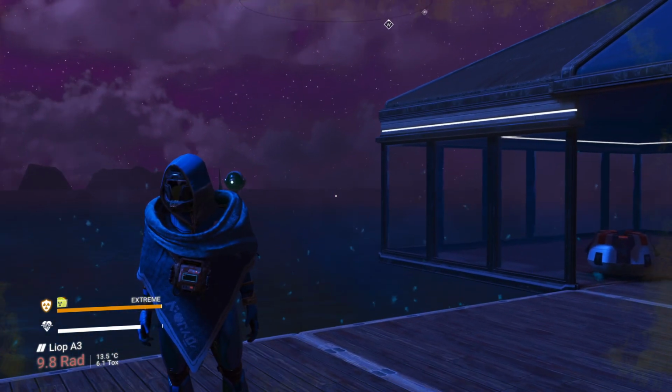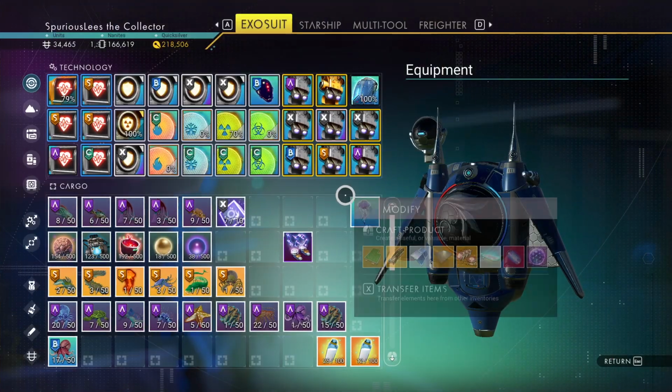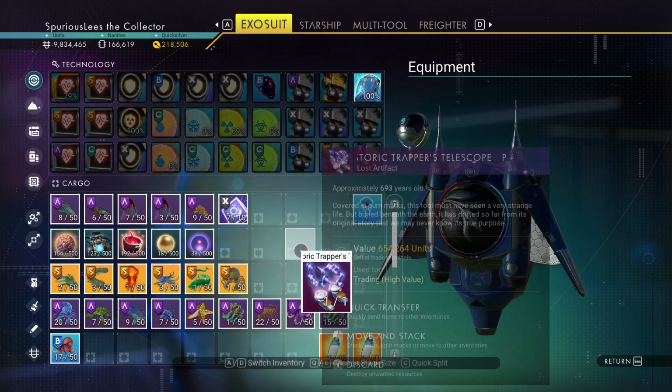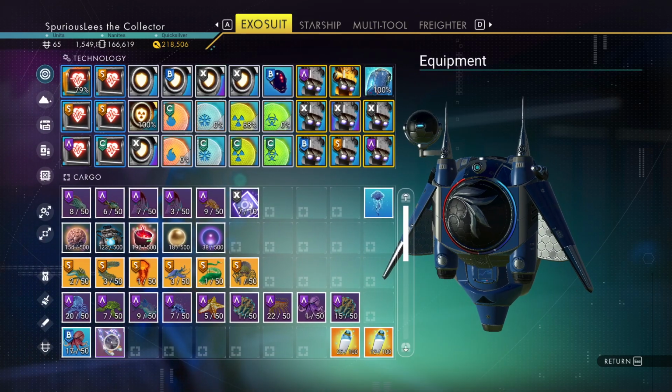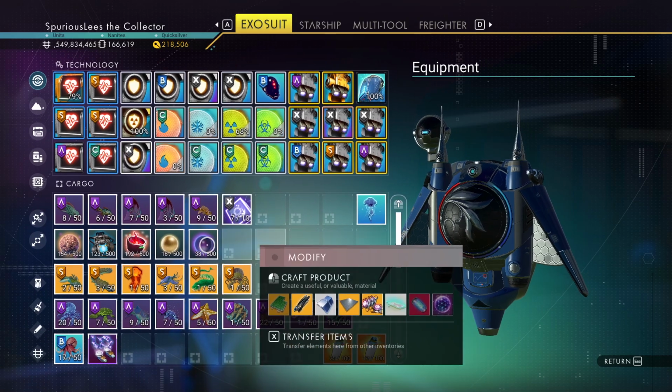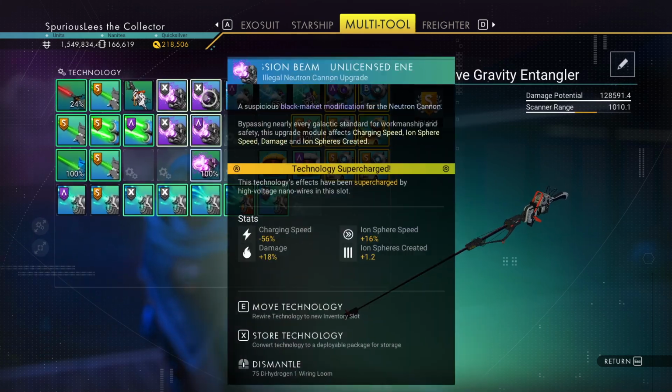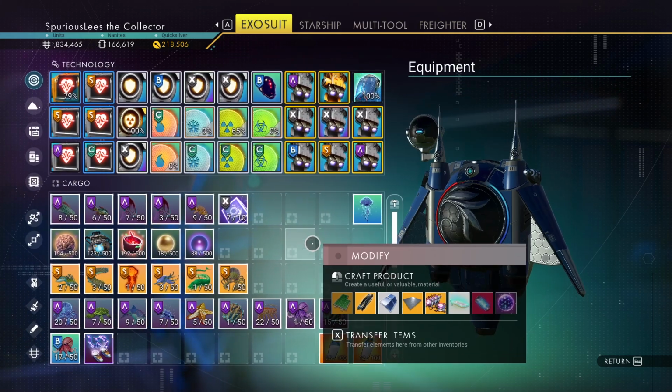We're still on the water world planet, and I've caught almost all of the fish here. I've done a little bit of organizing. What was that from? Oh yeah, neutron cannon. I was installing a neutron cannon on my multi-tool because I didn't have one, so I have one now. So that's the other thing we're going to do today.